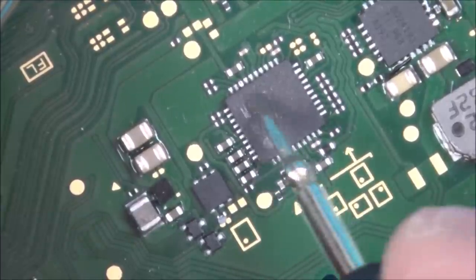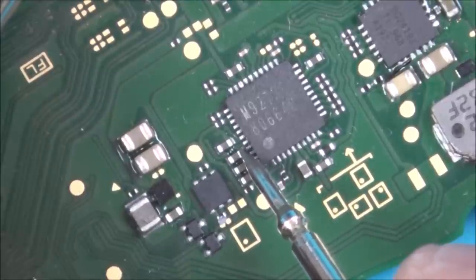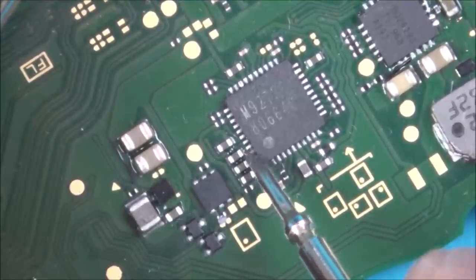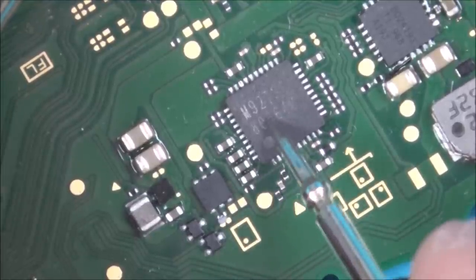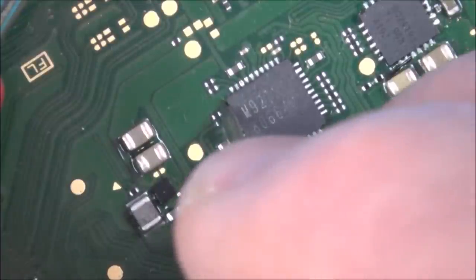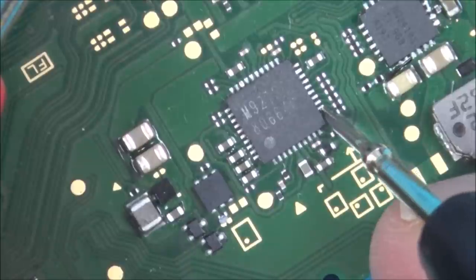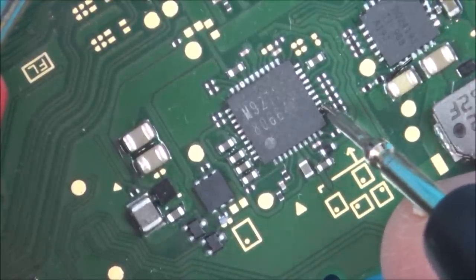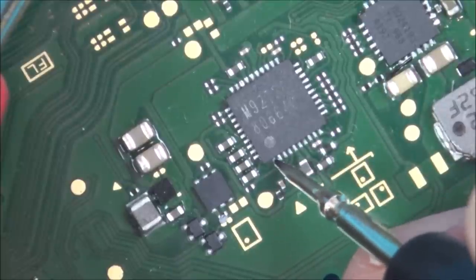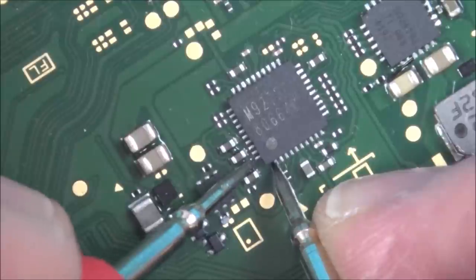So what's happened is ground's going into the chip, and then somewhere it's shortened together, which is pushing the ground to here and here when it shouldn't be. So these two here are always ground, but these two aren't. But something's joined together. So let's now pretend that this pin here is the ground pin. In fact, which is the ground pin on this? Here, okay, right. So do you see here, that shouldn't be going to here and here.